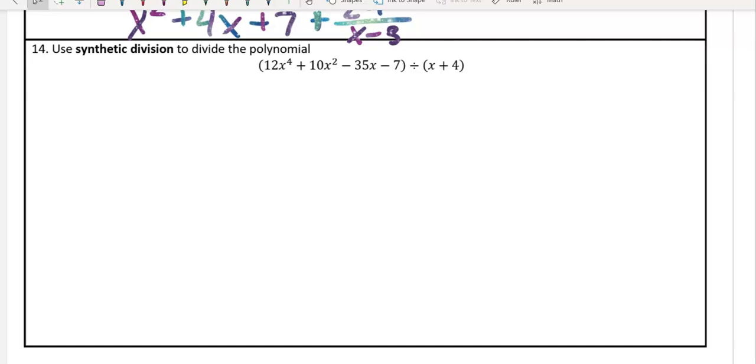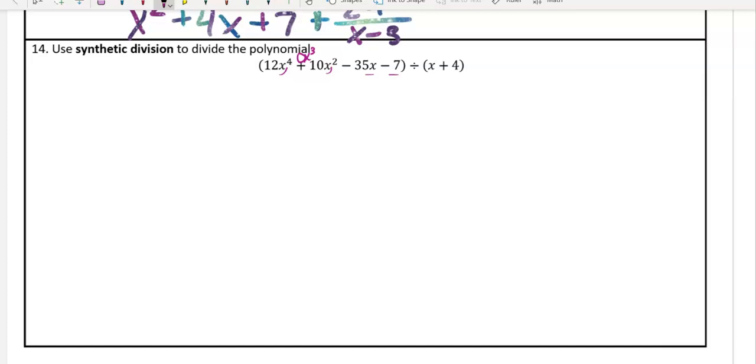But this problem gets some really high numbers. I had to do it like 3 different times just to make sure I was doing it correctly. So not a fan of the super ridiculously large numbers, but it's all right. We'll be fine. Okay, so first let's check for any placeholders. We have x to the 4, x to the 2, and x and a constant, but we're missing an x to the 3 in here. So we need to make sure to include a 0x to the 3 right in between the x to the 4 and x to the 2.